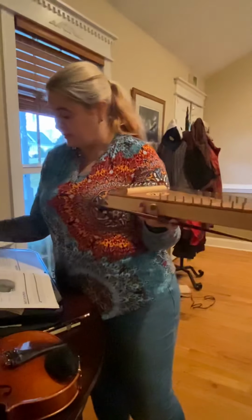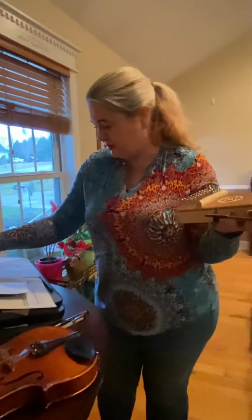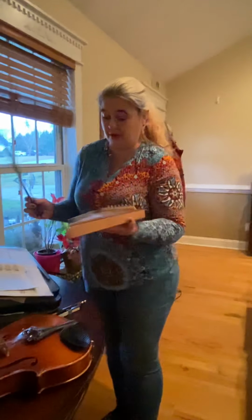I have it somewhere. Oh my goodness. I don't see it anywhere. It's one of my favorite songs. I don't see it. Anyway, you also have to rosin this bow to, I'm missing a book is what it is. Where would it be at? Not this one. No, it's not that one. Those are my other instruments. All right, here we go. Let's see if I can remember how to play this. It's been a long time.